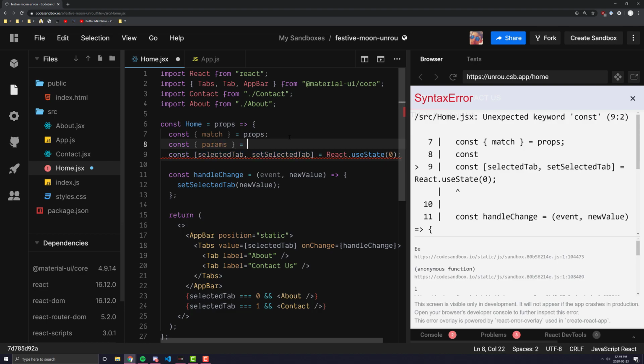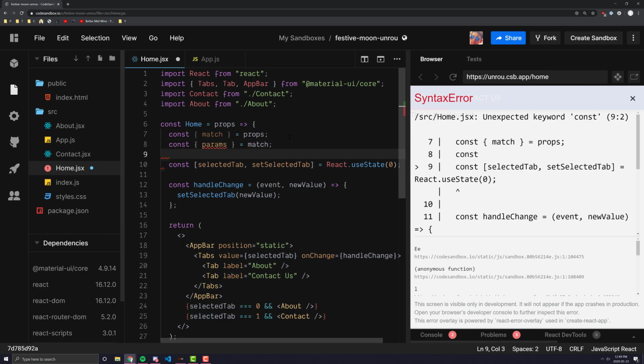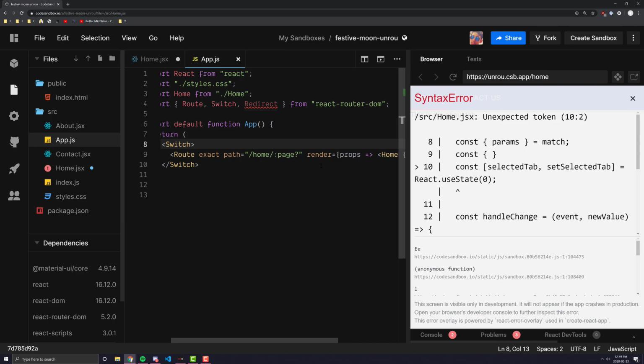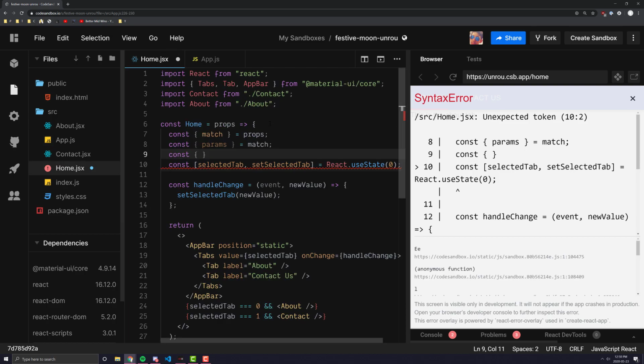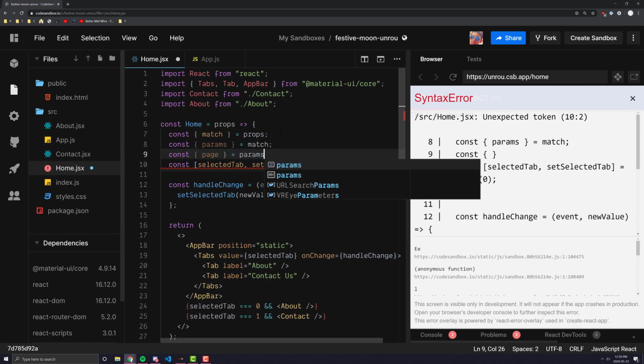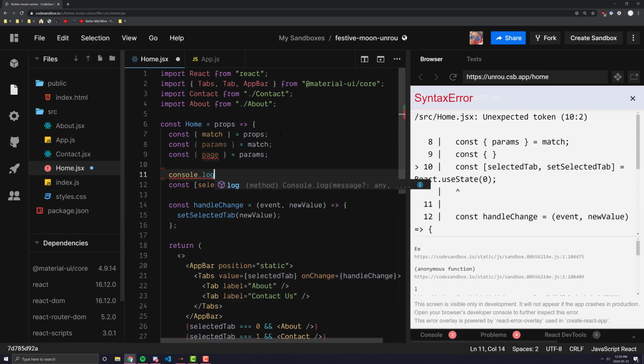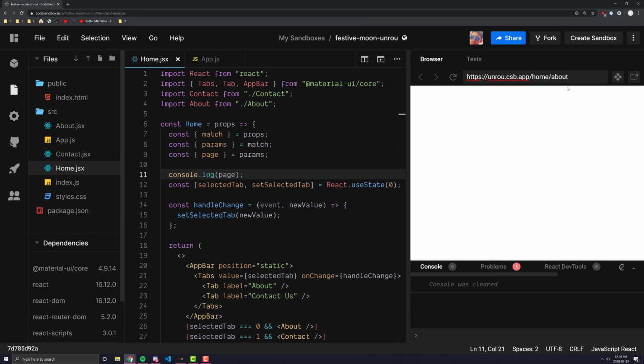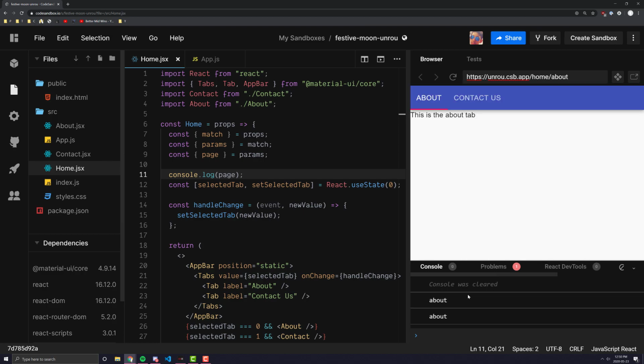That's my cat in the background. And this is natively how React Router, by the way, will nest your param objects, in case you were wondering why it's so complex to get to it. And then finally, we can get whatever we called our variable here, which is just called page, from params. If I were to console.log page here, if I open the console, you see right now it's undefined because we're just on /home. But if I go to about, we'll see here that it'll say about.